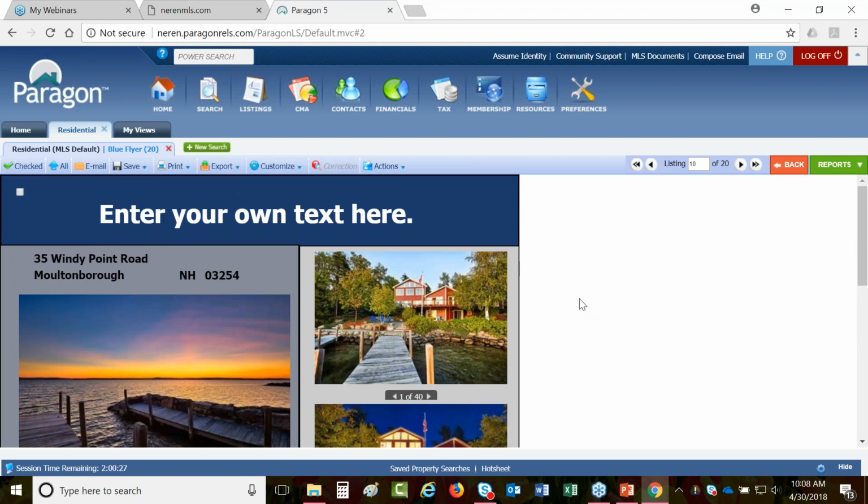A popular question I get when I show this report in my classes is, "I really like that. How can I customize that so that it always just says open house here at the top?" And the answer is you can do that. It's just not from here. It's by creating your own view. So that's how we're going to go about this. I want to be able to create my own flyer so that whenever I use it, I don't have to worry about editing this text up here at the top. It's just going to say open house for me.